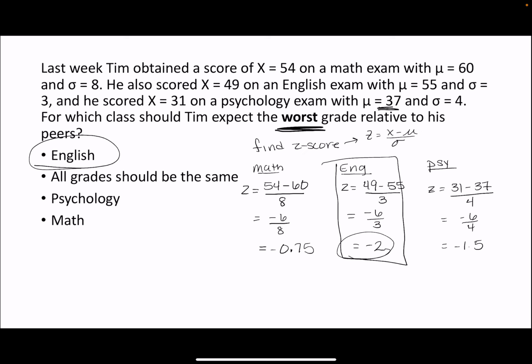And it would be very easy to assume that he did the same on all of them, because you'll notice that when we did that subtraction on each one of these, it came out to -6 on the numerator. He scored 6 points below the average on every single one of them, but because the standard deviation was different, it changed our z-scores. Okay, and that's common because we are looking at not just how high or how low he scored from the mean, but how that compares to the rest of the class. How did the rest of the class score as well? So always make sure we take into account that standard deviation.